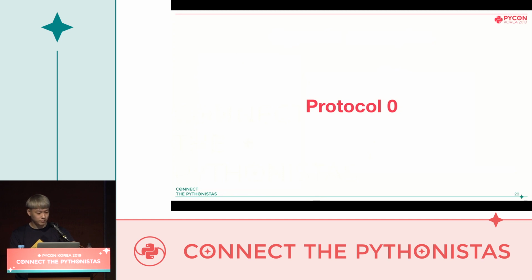So the most important thing about protocol 0 is that it's human readable. It always consists of printable 7-bit ASCII characters plus a newline character. And I'm going to build up the protocols as we introduce some of the common opcodes. Not all of them, because there are too many, but some are very redundant, so I think you will get the idea.